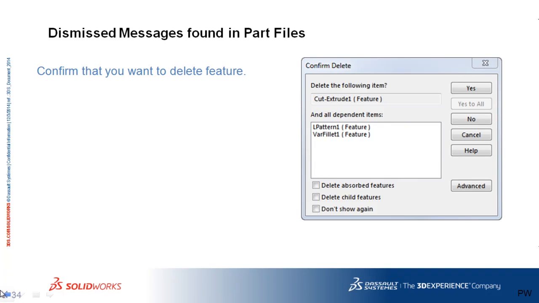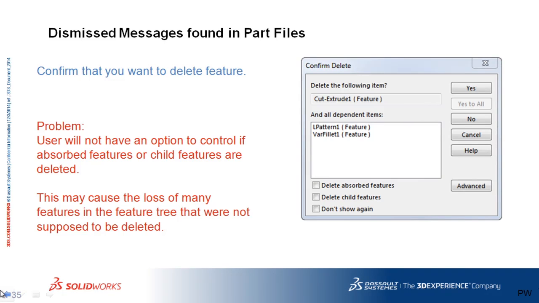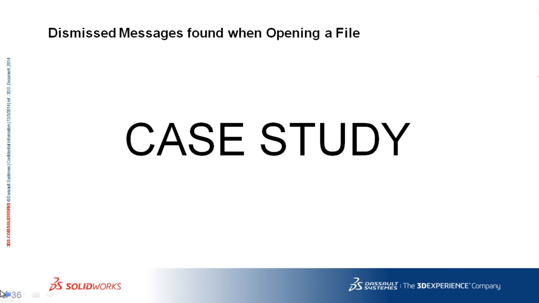The other one, Brian's got a pretty good example to show you, but you've seen this a lot, is when you go to delete a feature. Obviously, the problems can come if you uncheck that box. You could get rid of features or unabsorbed features. You don't have that control to be able to select what you want to keep and what you want to get rid of. So Brian's got some pretty good examples in the case study of some actual user issues that we've had with it.